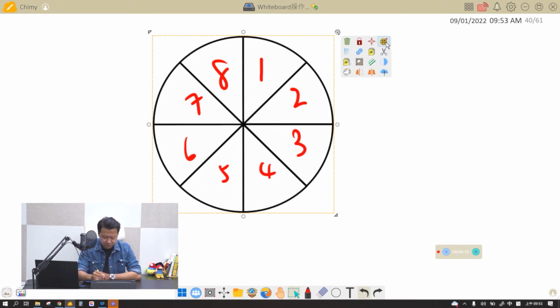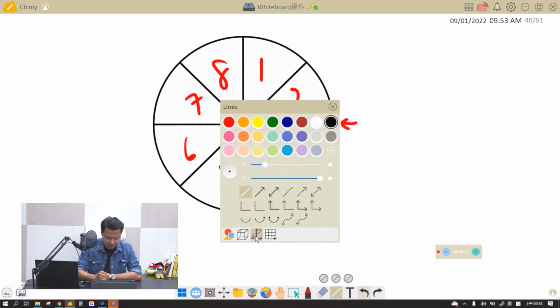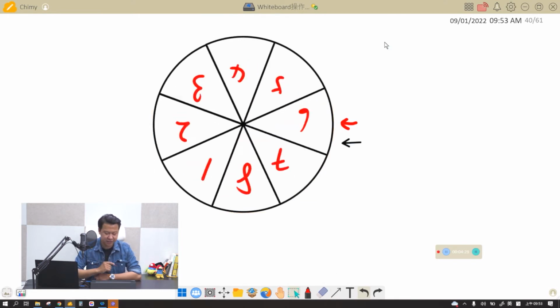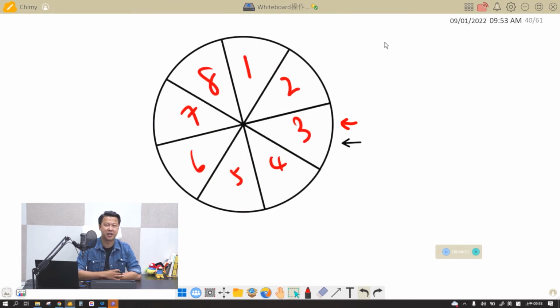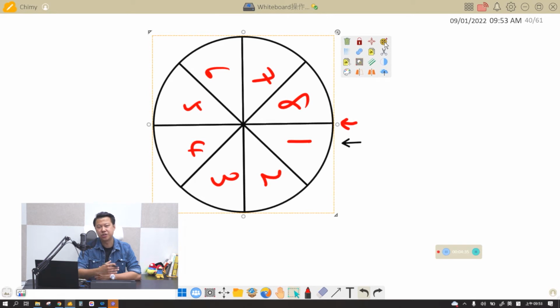Now, I can give it a little arrow like this, or I can go to the shape function and there's the arrow right here as well. And then all I can do now is spin this wheel, and there goes my spinning wheel. This is widely used. You can use it to select which student to come up, or which group to come up, or what topic they're going to be presenting.